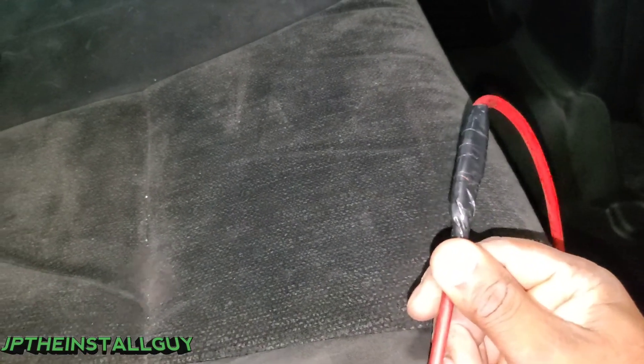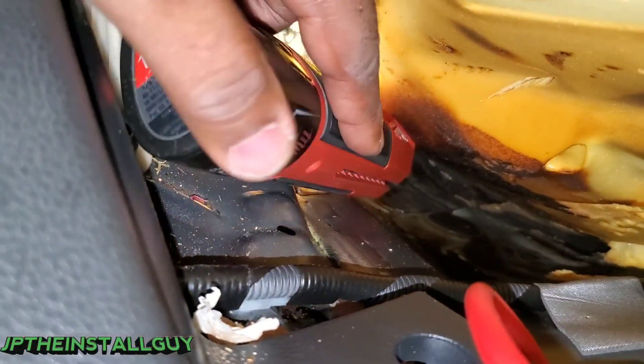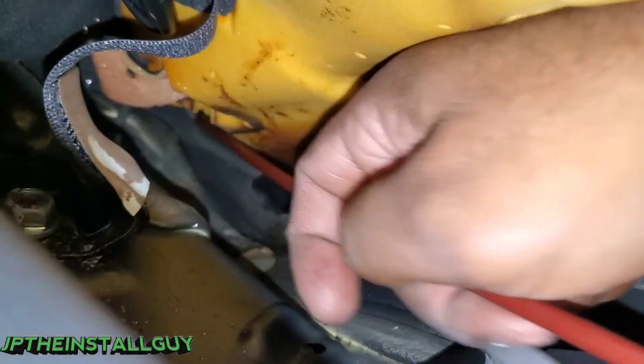Now we have to get inside the trunk. The whole time we still have our wire puller still attached, because I figured we'd need it to get to the trunk. What I want to do is take my light and shine it in that location, then go inside the trunk to see if we can see that light. Right there we can actually see the light - that lets us know we don't have to take the back seat off, we just have to get the wire through this hole. I'll flash the light from inside the trunk so I can guide my wire puller through that little crevice.